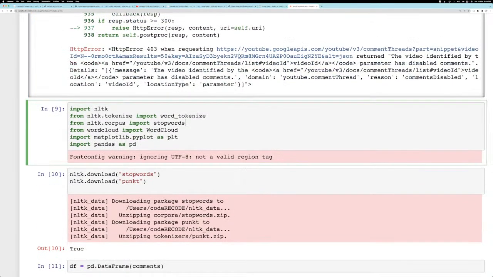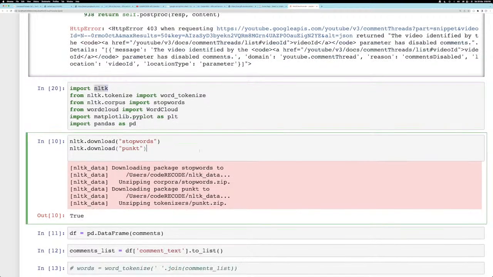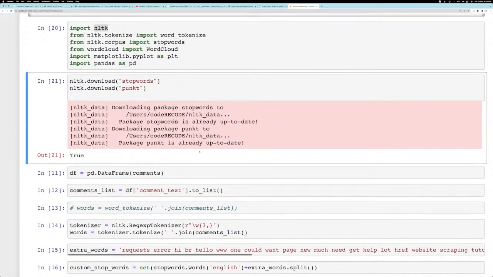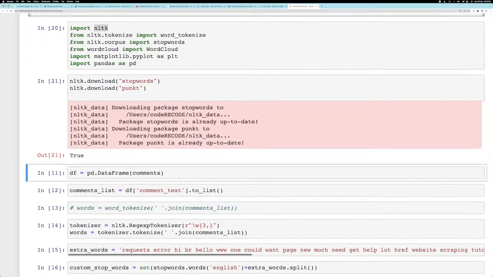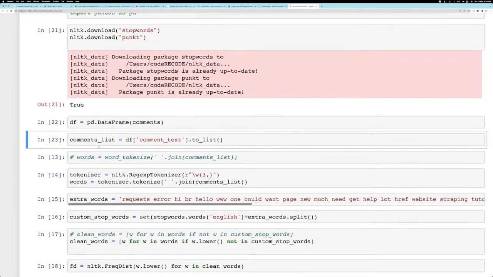What I did is I'm using some sort of machine learning here. Basically I'm using NLTK, the Natural Language Toolkit. I'm going to download some stop words. So what are stop words? I'm analyzing this data as text data, trying to figure out which keywords are mostly used. So I'm creating a data frame here. This is the comment text.